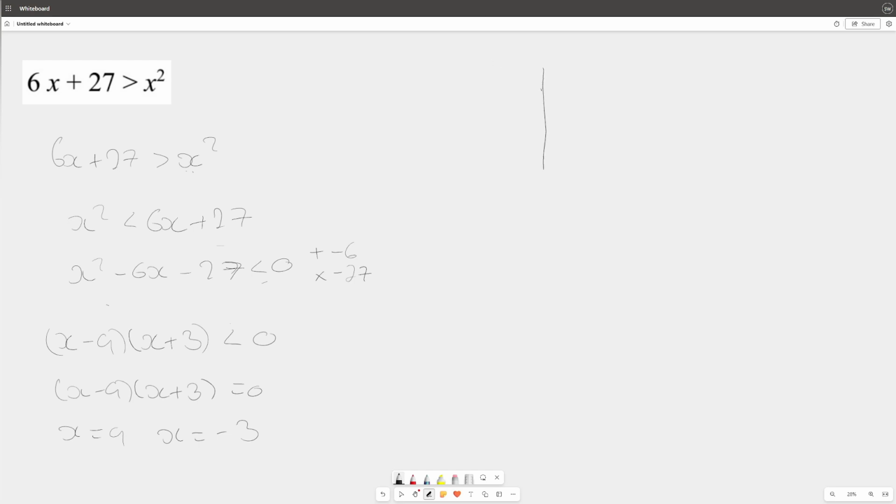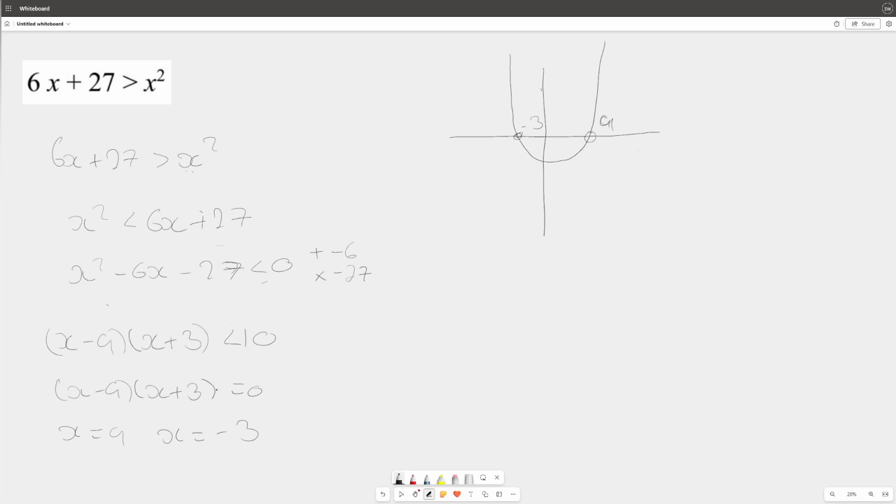So let's just quickly draw our quadratic. Again, this is just a sketch. I'm not doing any plotting points. I'm not taking ages to do this. I'm simply jotting down the important information in the graph. So 9 and minus 3, this is a pretty standard quadratic. It's just 1x squared and it's positive. This should probably be a bit steeper. I've drawn it more like a bowl here, but it's okay for a sketch. So this is going to be x equals 9, and this here is going to be x equals minus 3.